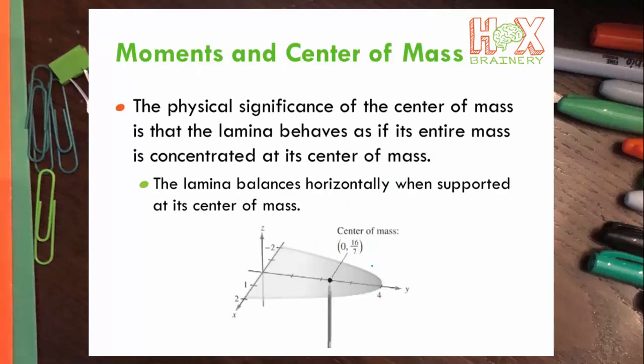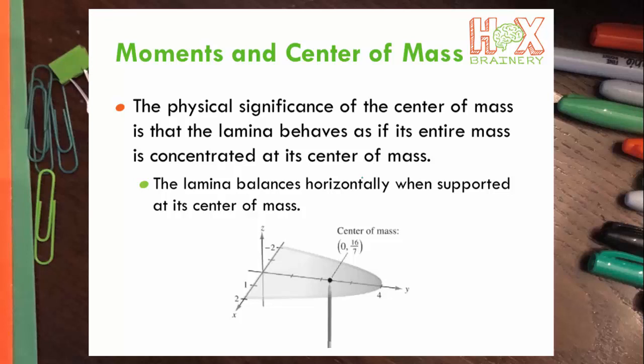Okay, moments and center of mass. So I need to talk about the moments before we can calculate center of mass. And what we're going to do for the next couple examples, we're going to basically use the same lamina that we set up in the first example. So the physical significance of the center of mass is that the lamina behaves as if its entire mass is concentrated at its center of mass.